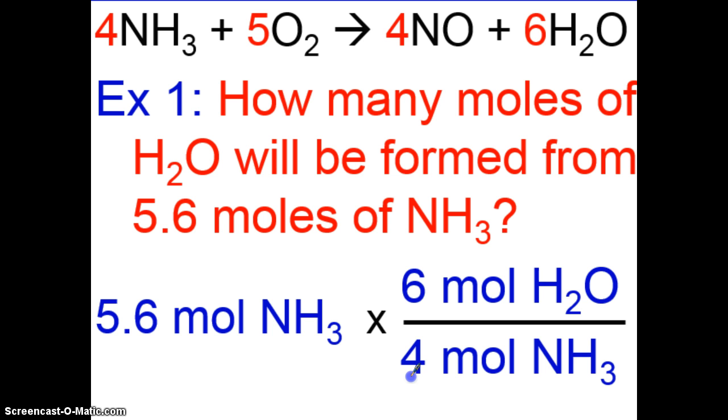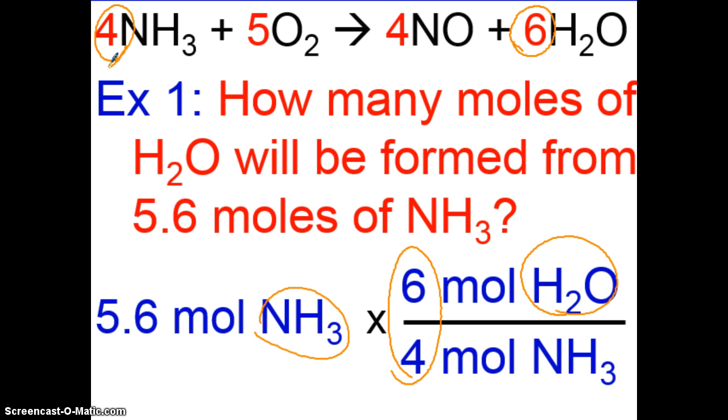So here I'm going to highlight our magic step. This is where we use the coefficients, and this is the only place that we can use coefficients. It's magic. We went from ammonia, and suddenly we have changed it to H2O. The magic step, the numbers came from these coefficients. We have 6 parts water, and we have 4 parts ammonia. So this is the only time that we use a number other than 1 for moles. Again, it's called the magic step.